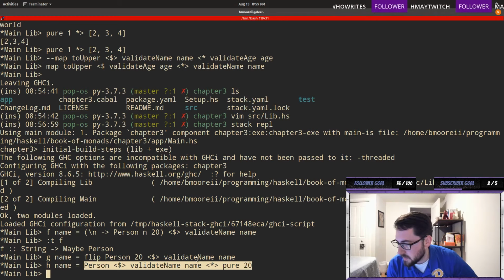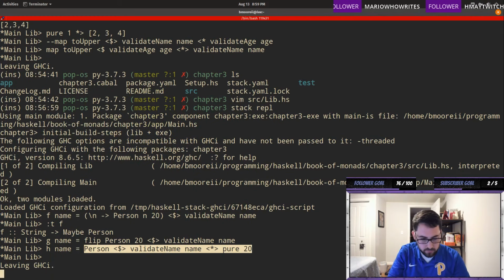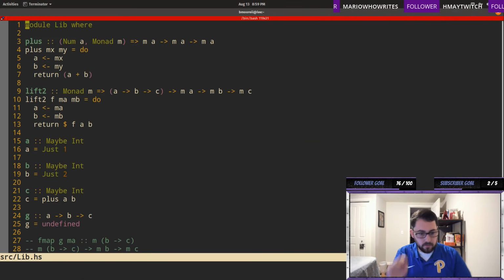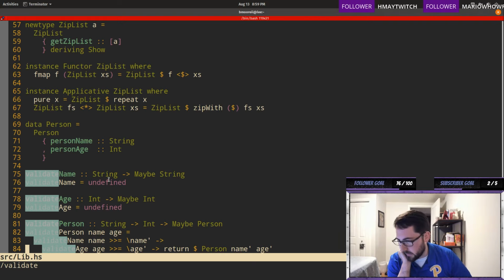How come it's only maybe a person? In case of nothing, just in case f isn't given a string. Oh, it's because of validate name. So let me pop that open real quick again. So in validate name and age, you might have a string or an integer that aren't valid.